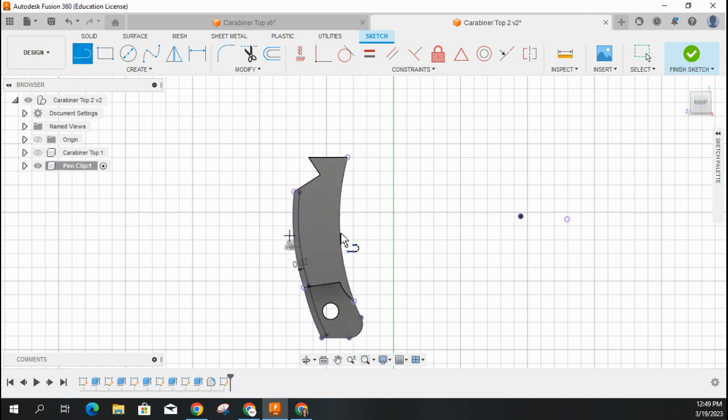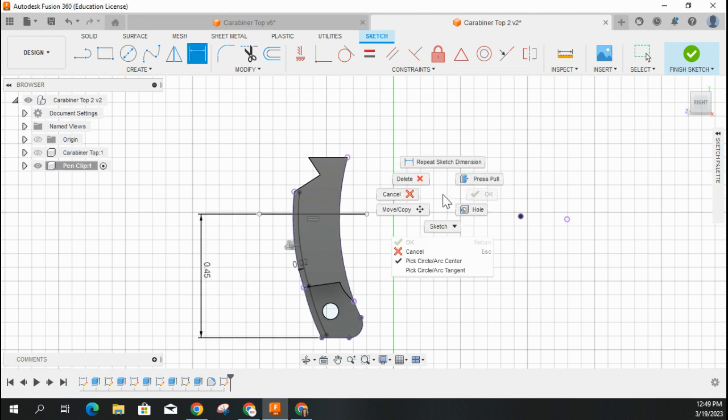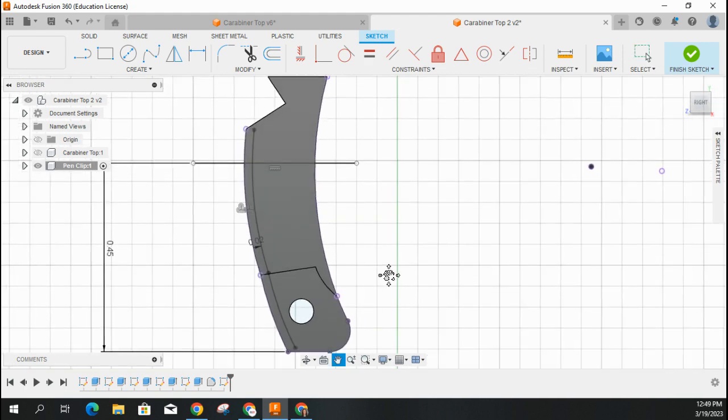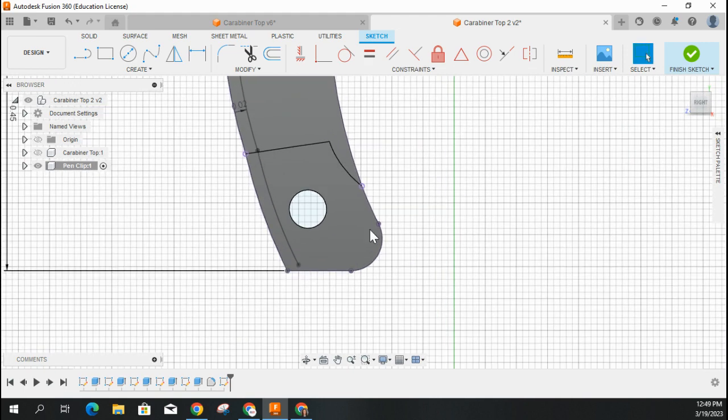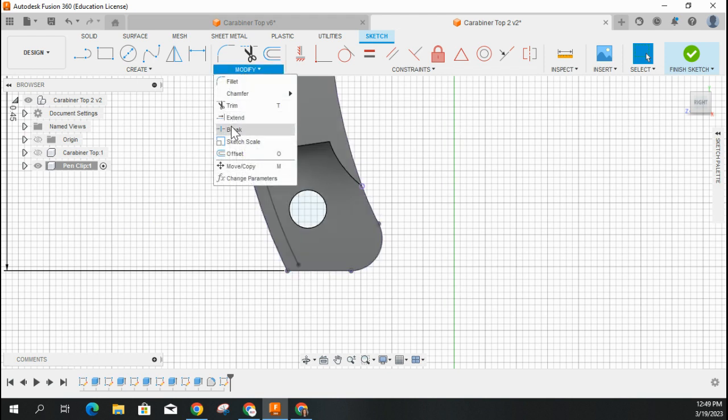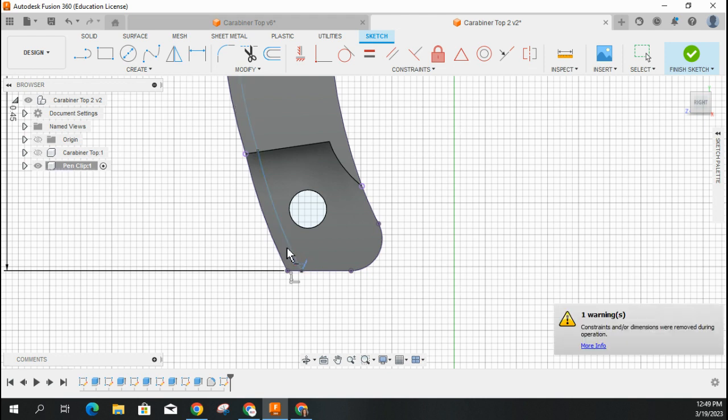I'm going to draw a horizontal line up here at the top, cutting through. Then I'm going to dimension that from the bottom to that line is 0.45. As I zoom in here at the bottom, what I can see is that this arc doesn't quite get to the bottom, so I'm going to extend that by going up to Modify, Extend, and I'm going to click on that right there.